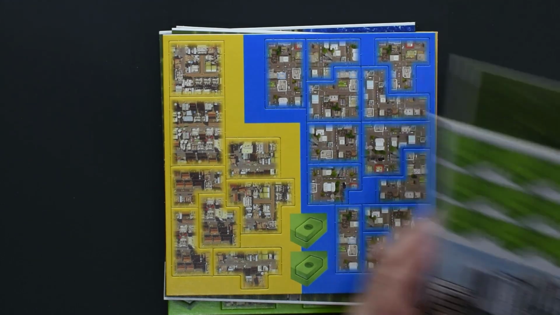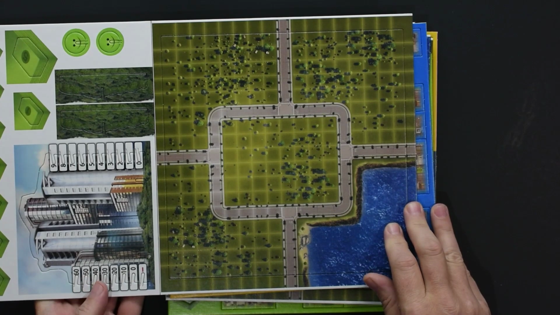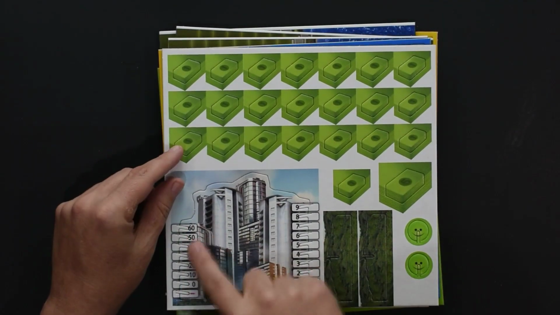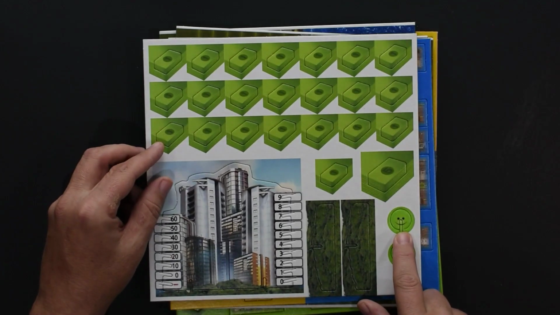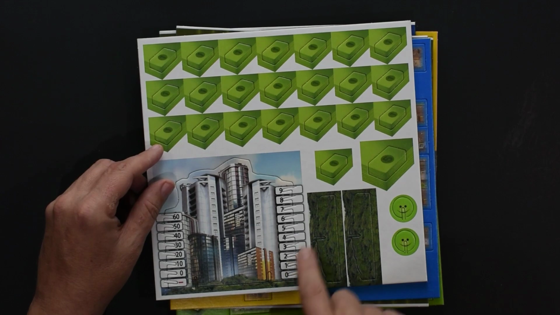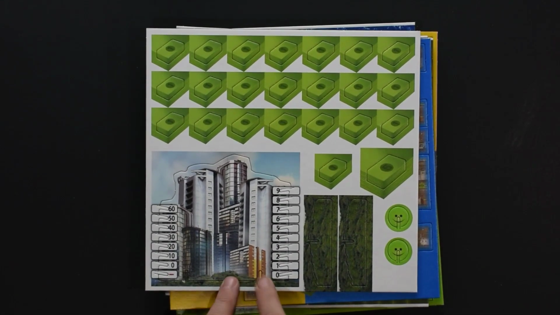So then we've got our other city board. Got more cash. And then this is kind of a tracking board that we use for, I believe, the citizen happiness, which is a little token here. I think we actually track the citizen happiness along this, and this is like a stand-up board. So that's kind of cool. So far, I like the components.